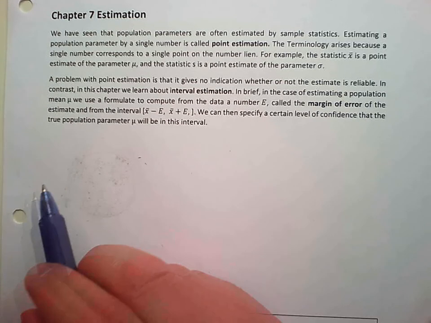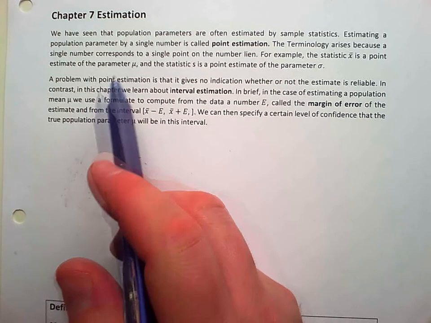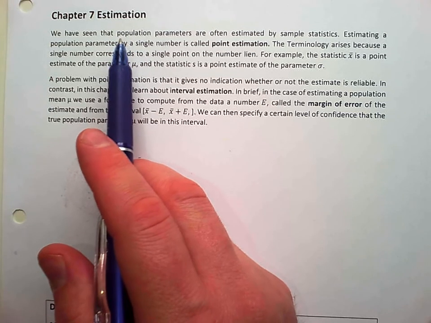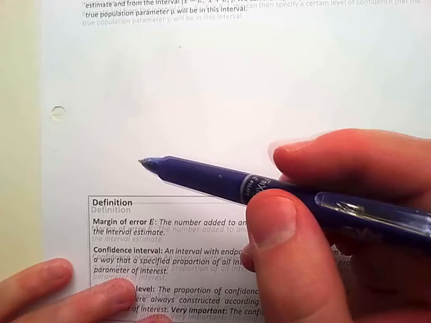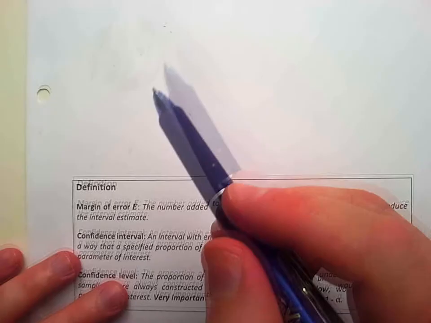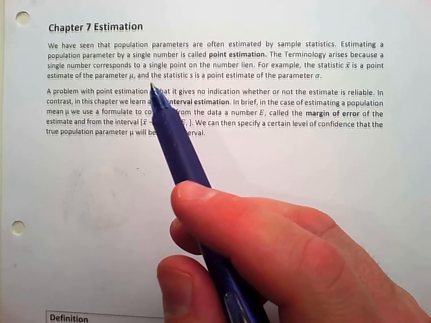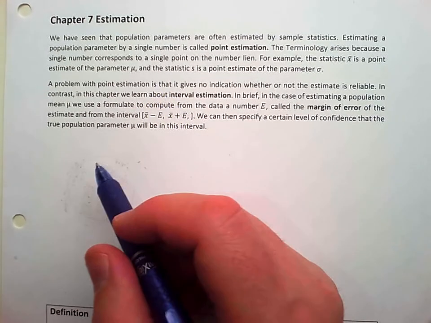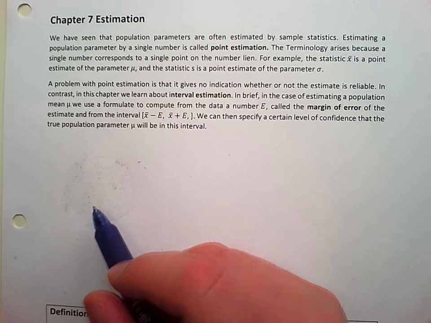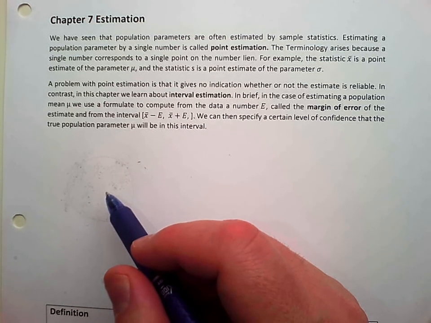Alright, in this video, what we're going to talk about is Chapter 7. And before we get into the details about Chapter 7 and start looking at some of these definitions that we have down here at the bottom of the page and continue with some of the details on the next couple pages, let's first start off with a discussion about the overarching picture about what we're going to do in Chapter 7 for estimation.